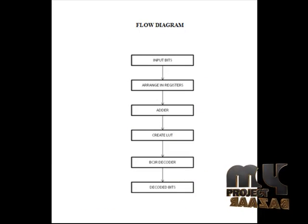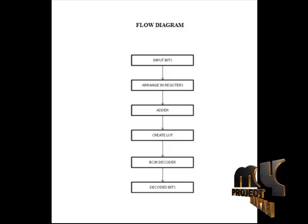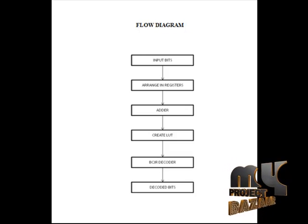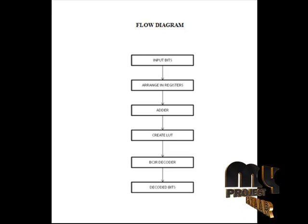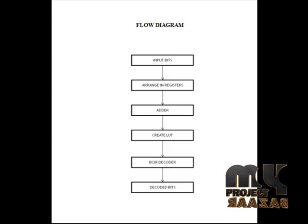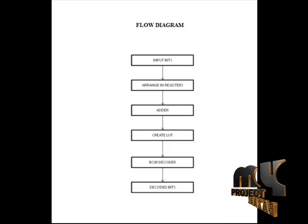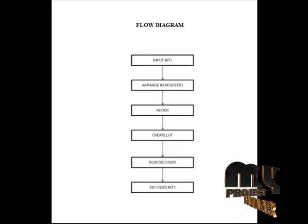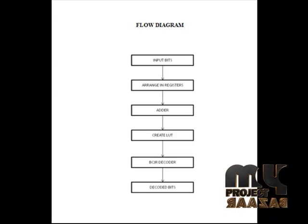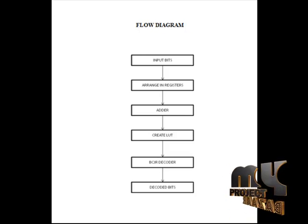Now I am going to describe the flow diagram of our project. Here we provide the encoding and decoding methodology using the log LUT based BCJR algorithm. So here we provide the architecture designs of our proposed work in the Xilinx simulator. Here we give the input as 8-bit vectors, without giving the input directly as a signal. The input bits are loaded into the input register in the initial condition. Then these are arranged in the registers of the input buffer to get the extracted output and perform the delay operations of previous and present stage extraction in the BCJR algorithm.